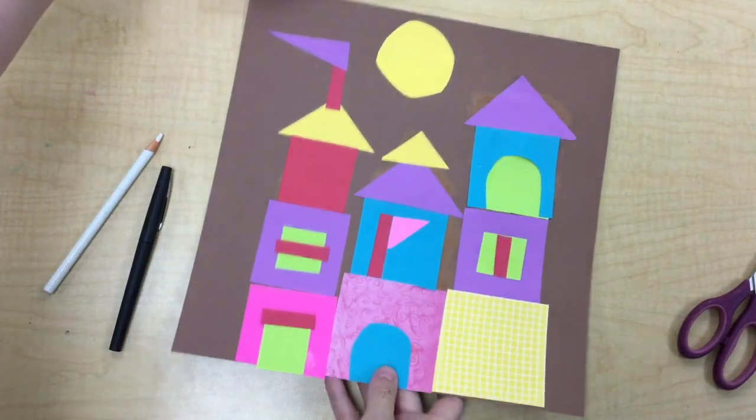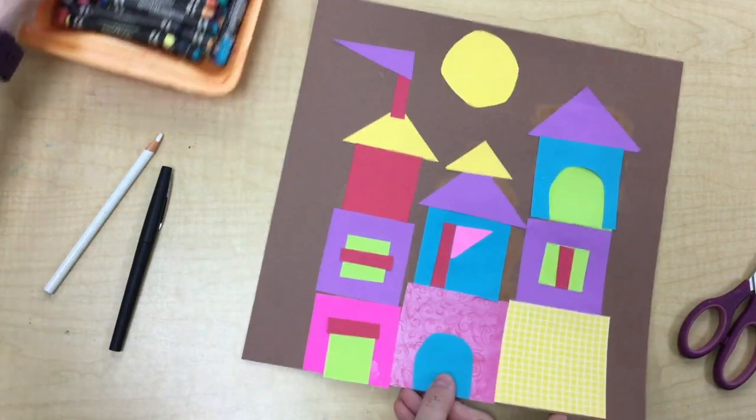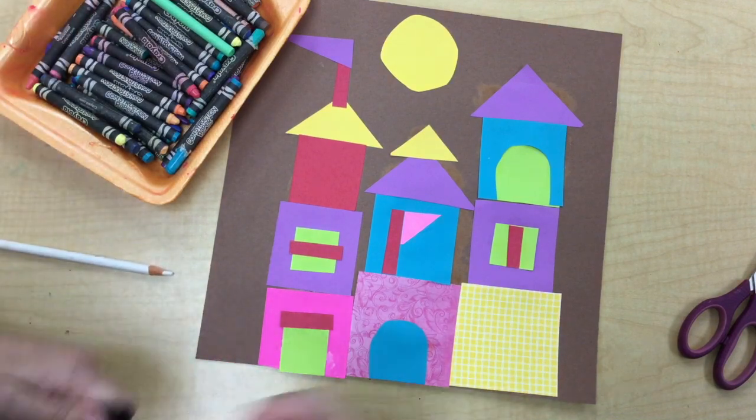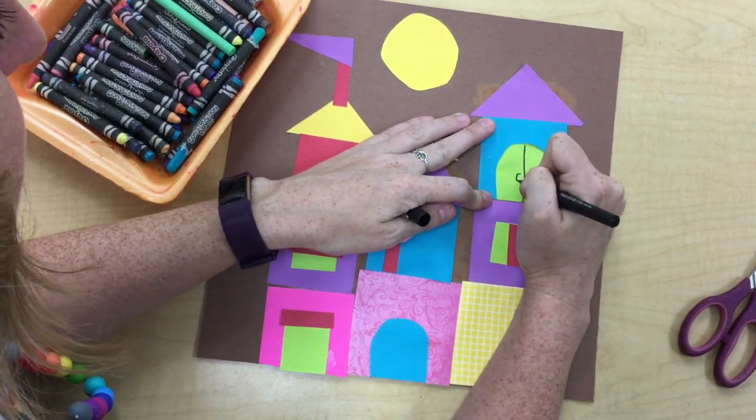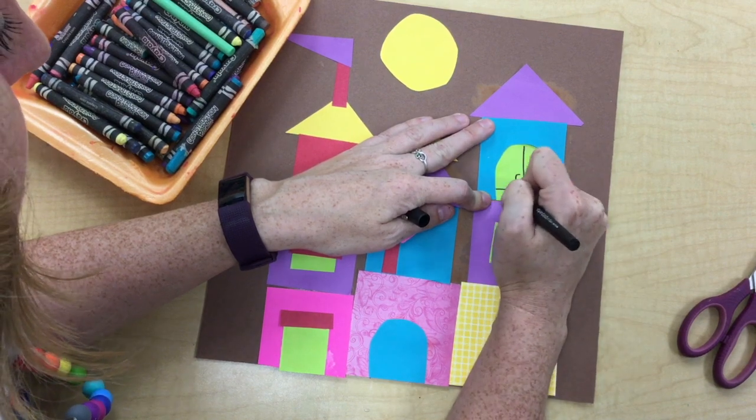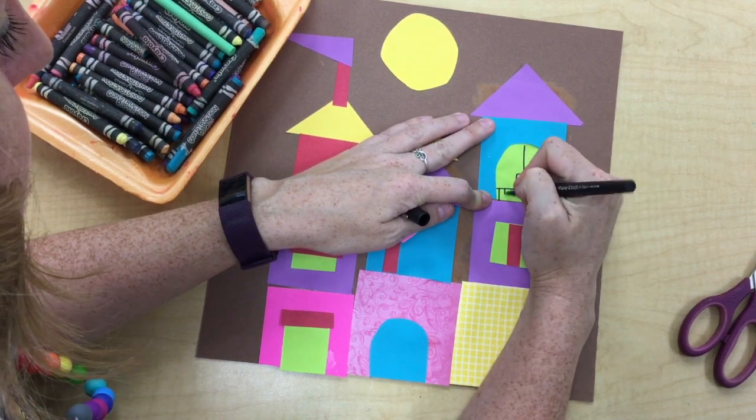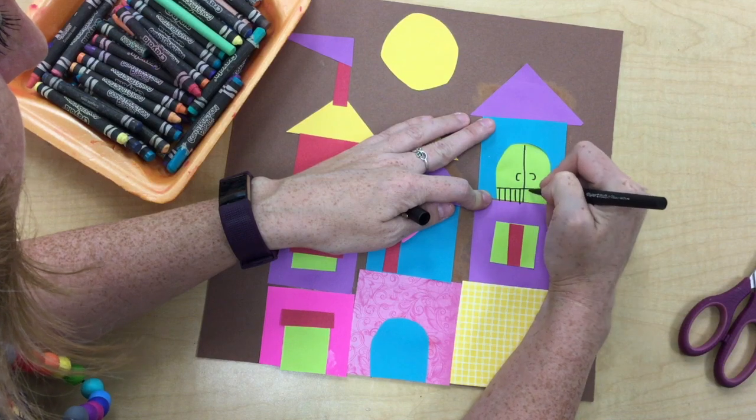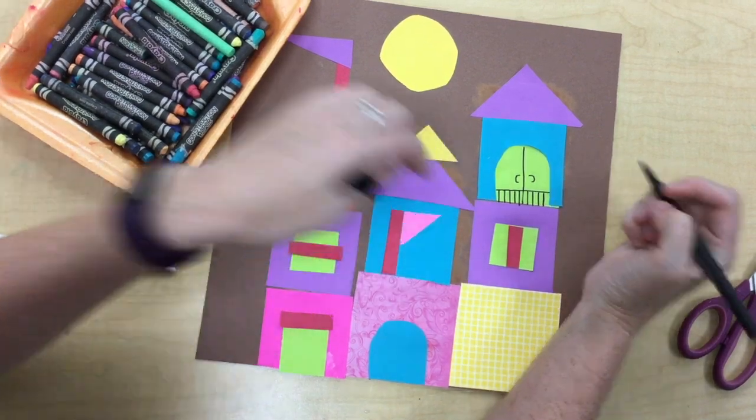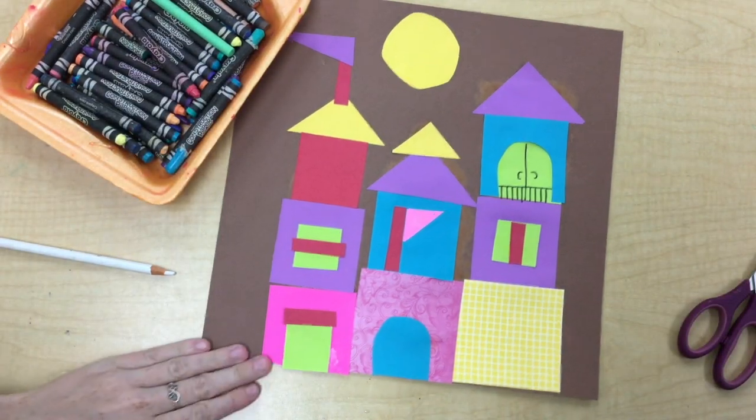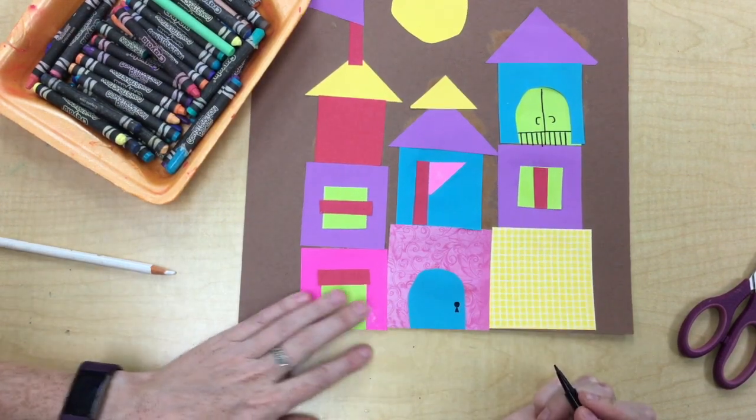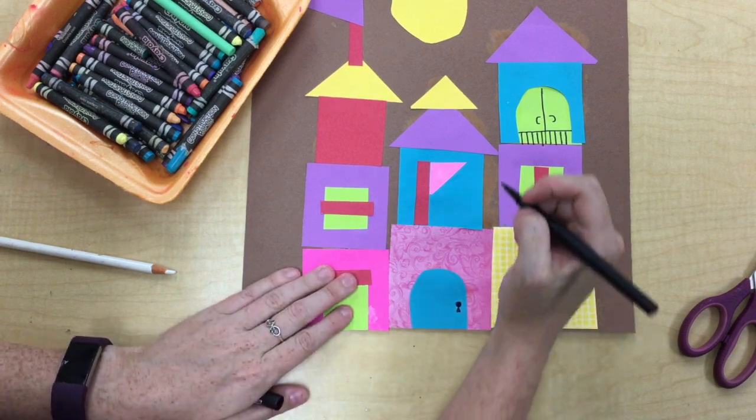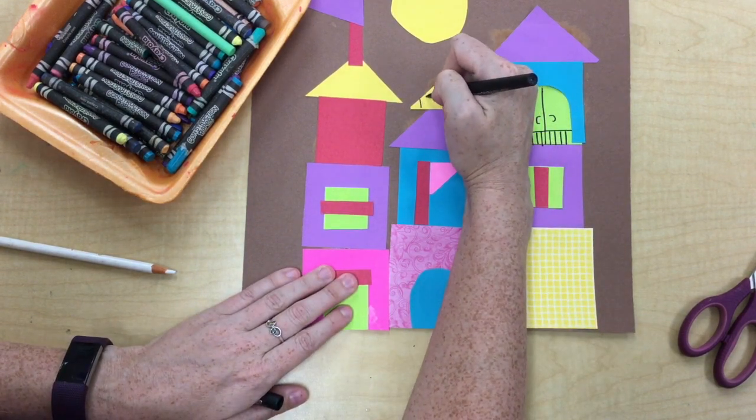The next step is to get some drawing supplies so that you can draw details, patterns, lines, shapes, or designs on your artwork. I'm using a black pen to put some details on the door, maybe even turn this one into a balcony. You can add whatever you like. Think about what kind of castle you're making and who lives there or what you do there. Add the details that you want for your art.